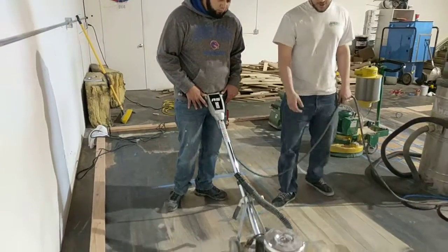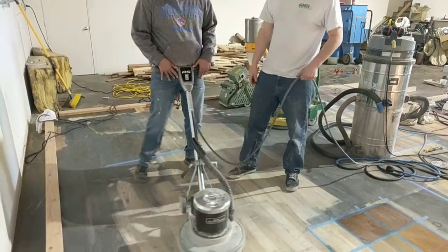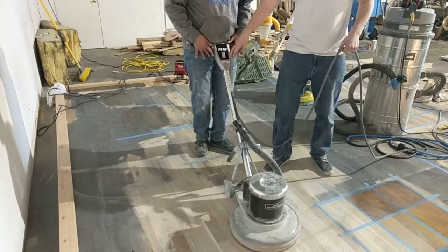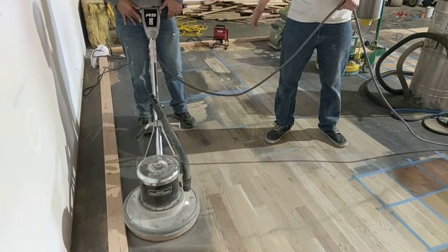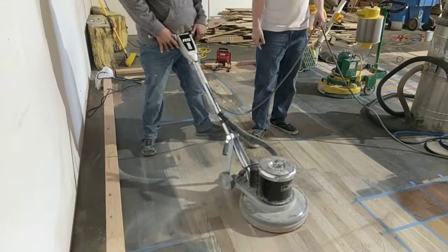So now turn left. Perfect — see how much more control he has? Now turn right. Perfect. Now turn left. Do you see how much more control he has by putting his pressure right here and then turning his hips? If he doesn't do that, it's going to get away from him. When it gets away from you, you can't stop. So see, he's stuck right there — if you just turn your hips and keep turning this way, he's good to go.